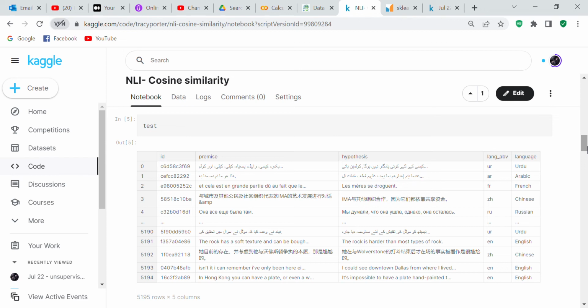And then we've got the test, and the test is the same format as the train, except that it doesn't have a label because we're going to have to make a prediction on the label. And you can see that the test set has different types of writing.